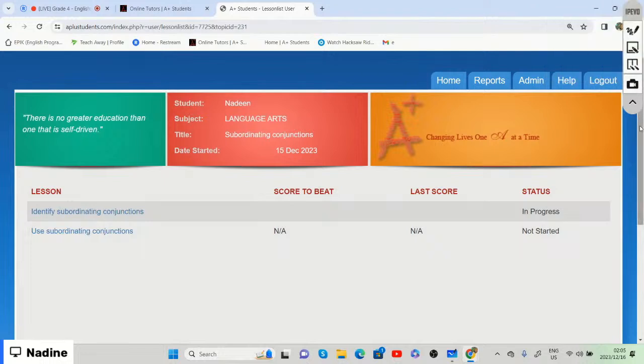All right. So in our previous lesson, we did coordinating conjunctions. There's a difference between coordinating conjunctions and subordinating conjunctions, right? Our coordinating conjunctions are words like and, but, or, so. They usually join words, phrases, or even simple sentences. So now we're going to find out what subordinating conjunctions are, because they are different.